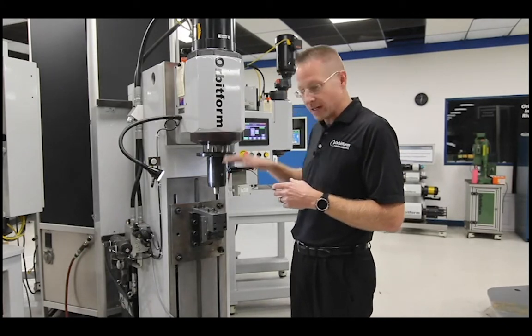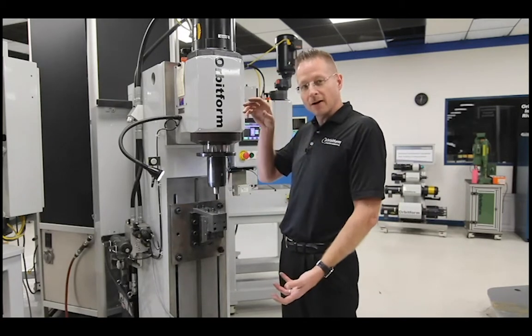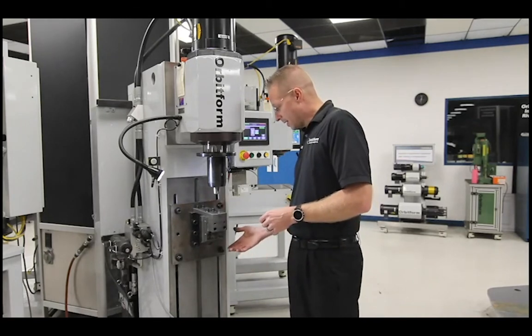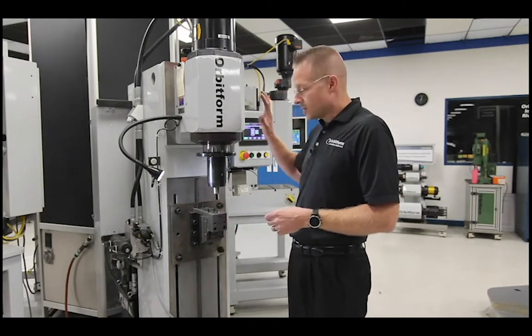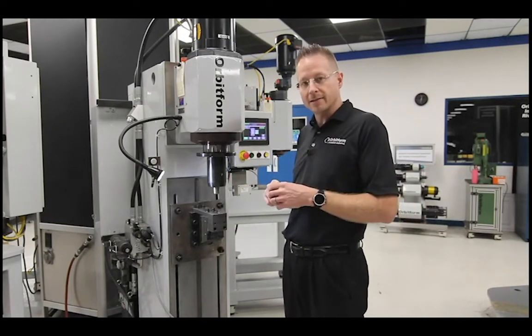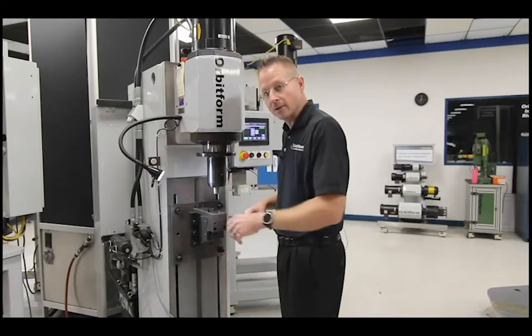And this particular arrangement is on a pedestal. So if you had longer tubular parts or just longer parts in general, you've got more room here to be able to adjust the lower tool. As with all of our power heads, these can be mounted and integrated into fully automated systems, just with the mounting plate here to tie it back to a column.